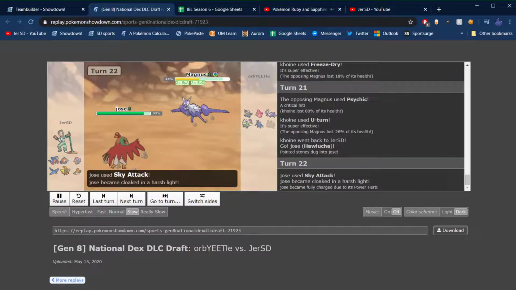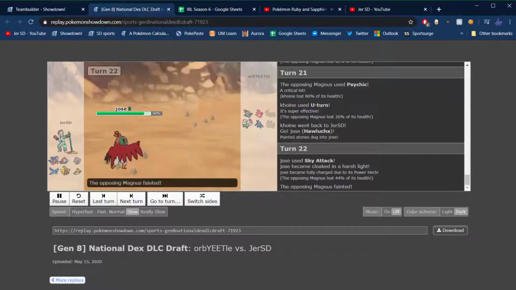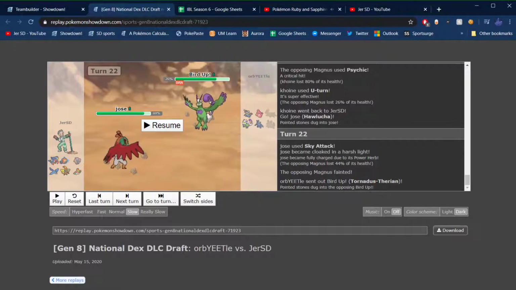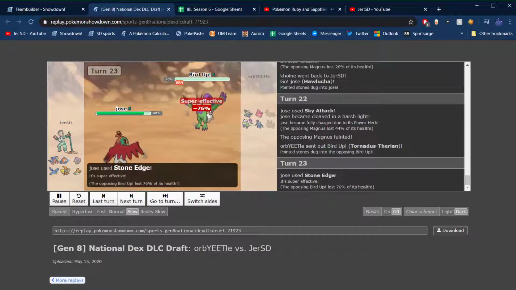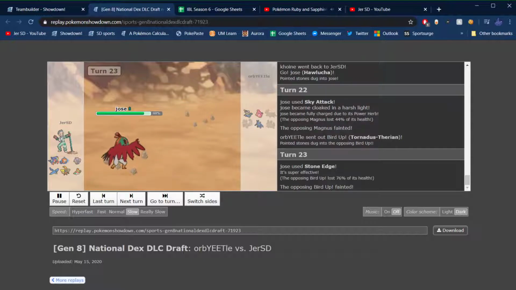So I go for the Power Herb Sky Attack here, and he was kind of bulky, but I think this was not a roll, so it did KO there. He goes into the Tornadus. I have the Stone Edge. I was calcing versus max HP Tornadus, so I thought it wouldn't kill, and then I could just go into Koko and be pretty free to Wild Charge everything. But Stone Edge does end up picking up the KO, not sure if it was a roll or anything.